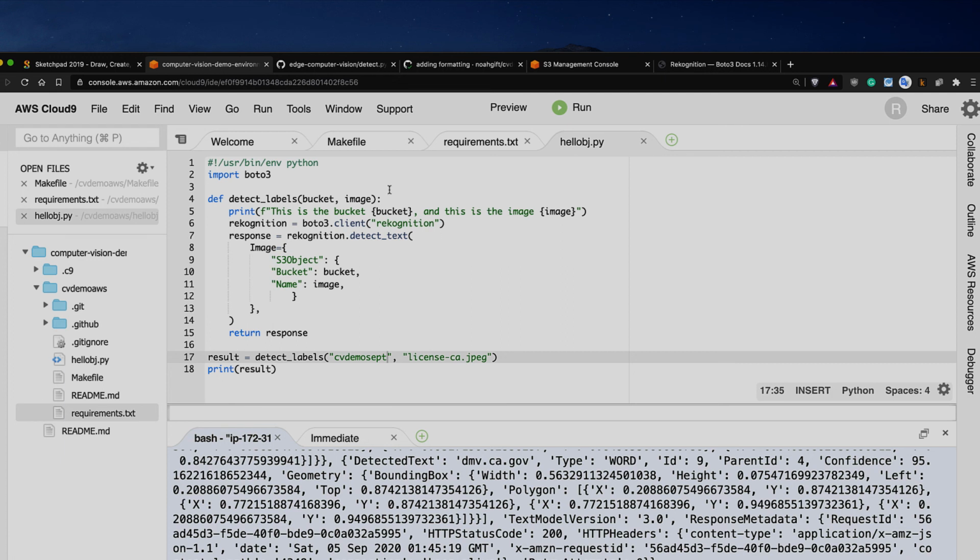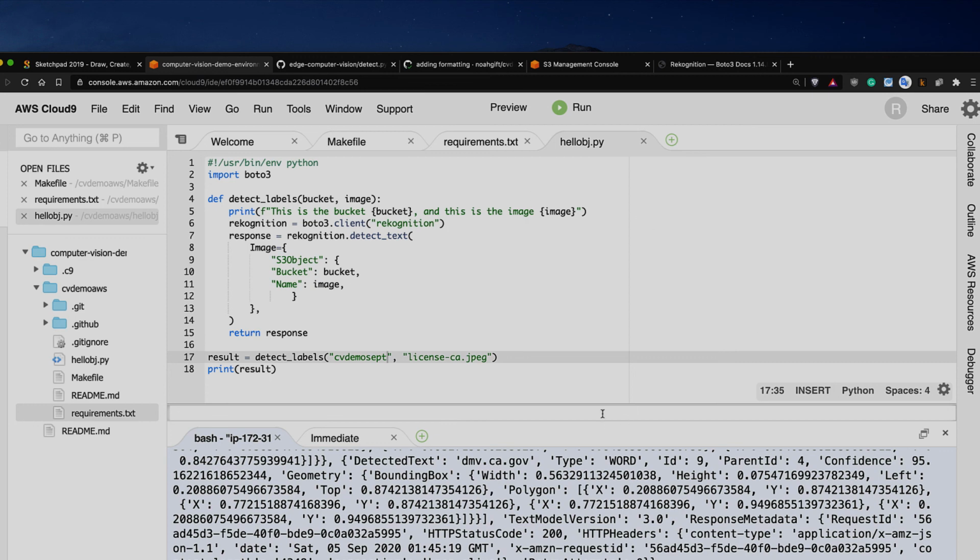By the way, this is pretty good because we have linting, we have pretty high quality, we have a function, but we can go better. One of the things I see all the time is that students don't write command line tools. I would say it is critical to learn how to write command line tools because it makes you 10 times more effective. And I'll show you why it's so important.